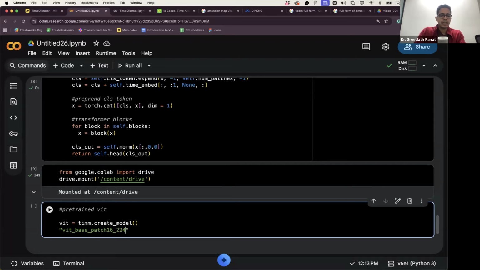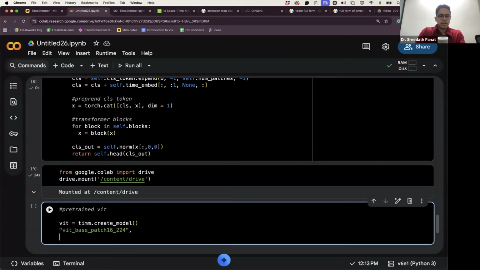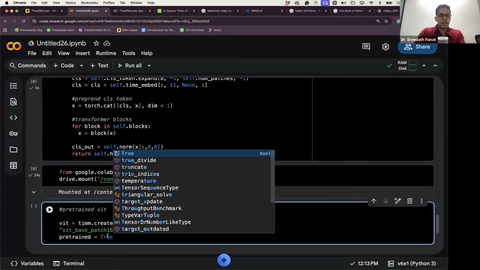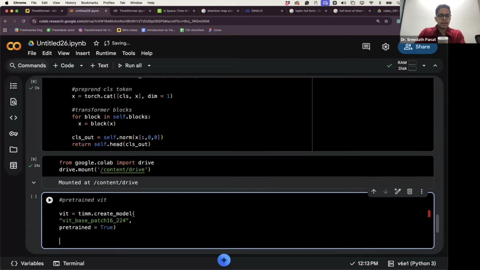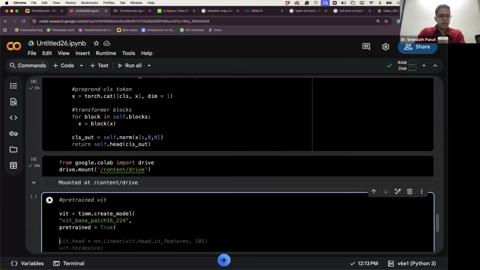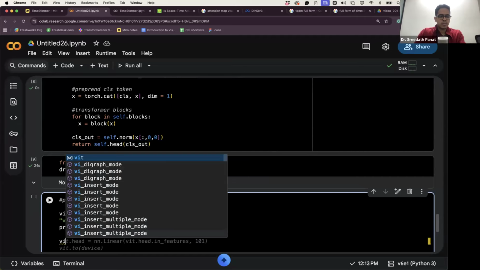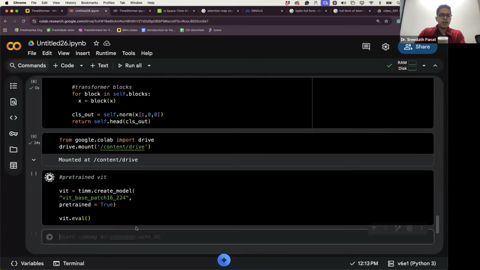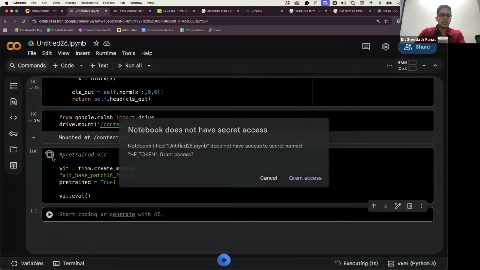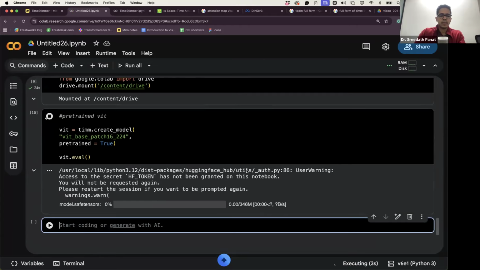Image size on which it was trained was 224. Then pretrained equal to True. So this is just defining the pre-trained vision transformer model, which you can use. And then we set it to evaluation mode. So ViT.eval. Now I'll show you how to use this pre-trained vision transformer in our model.